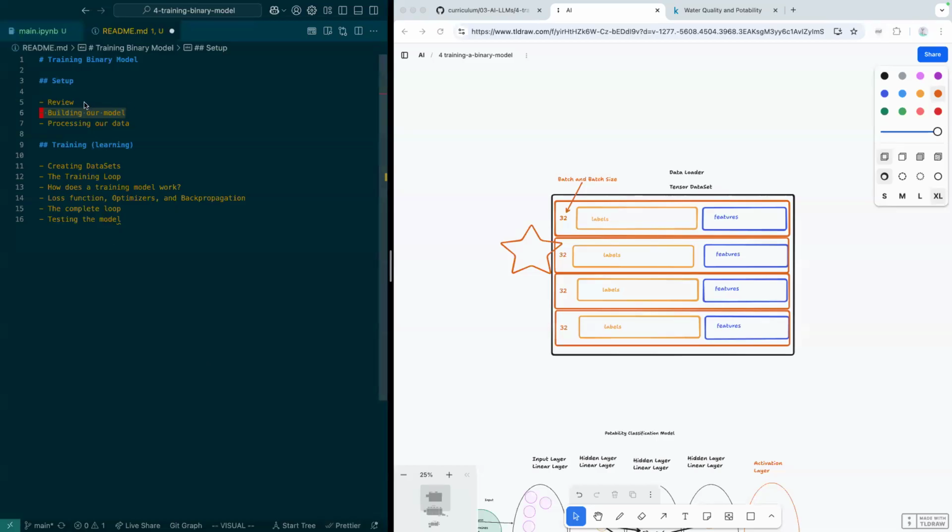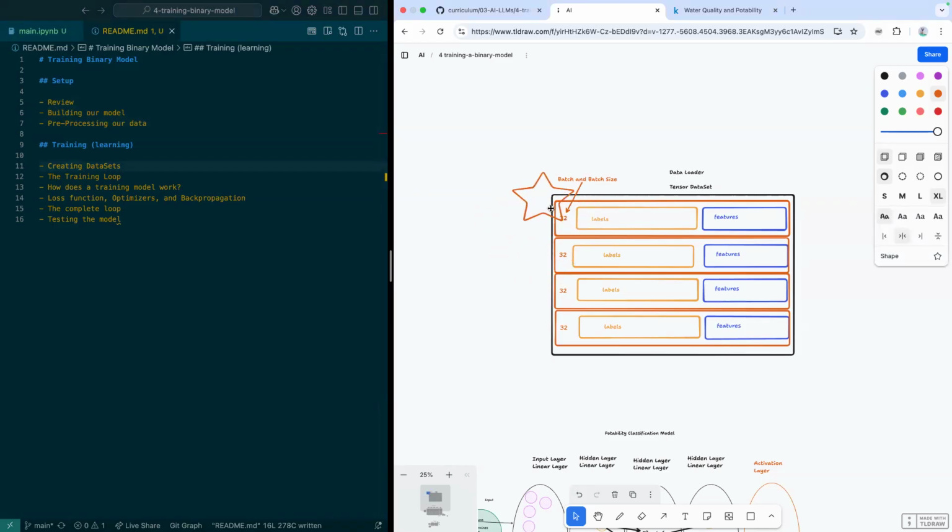All right. So today we've done some overall review. We've built a model, a binary classification model. We've pre-processed our data. We've chunked it up into batches so that we can effectively train the model on it, right?